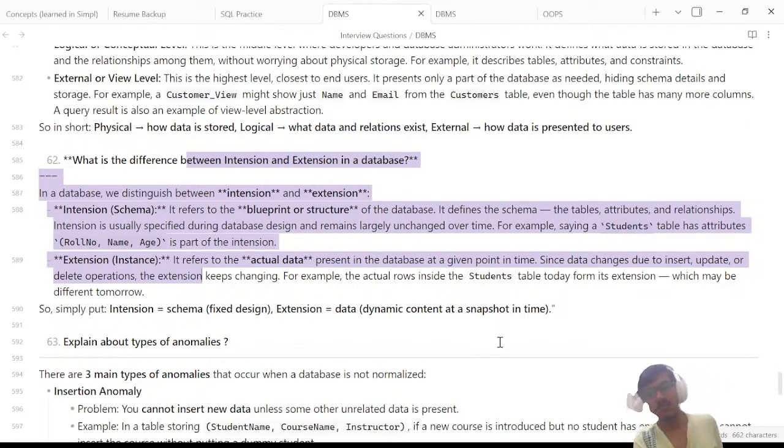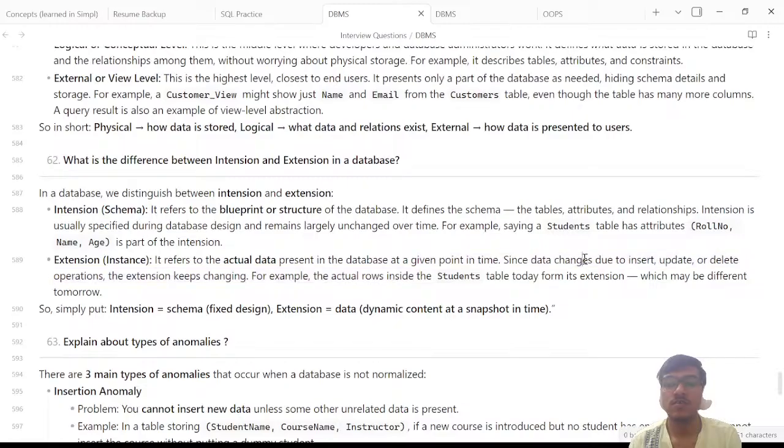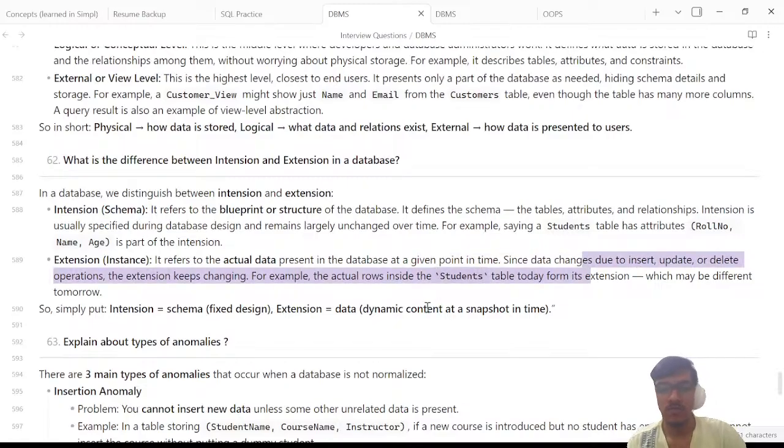Extension refers to the actual data present in the database at a given point in time. It changes due to insert or delete operations.